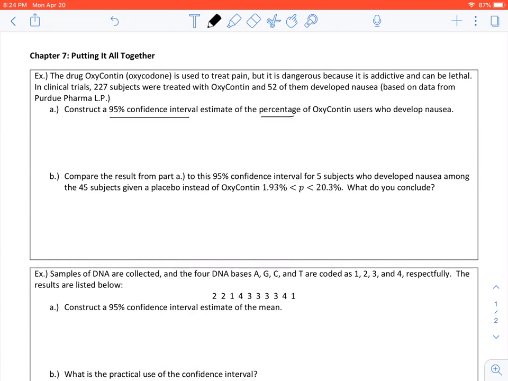In order to do this, we need to create a 95% confidence interval. Because we're talking about percentage, those are the same things as proportions, we need to use 1propzint on our calculator. 1propzint is going to ask you for a few things: it's going to ask you for X and for N, along with a confidence level. N is how many subjects that we had in our study, and the number of subjects that we had was 227. And it says that 52 of them had nausea.